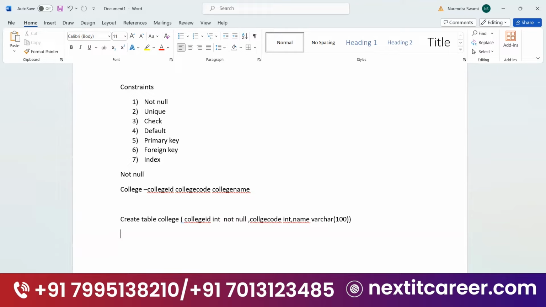If the IDs are different, that is fine. If the ID is duplicated for two different colleges, there will be confusion about which college the ID is for.